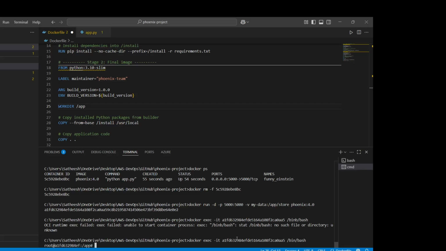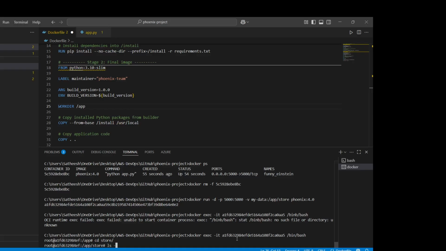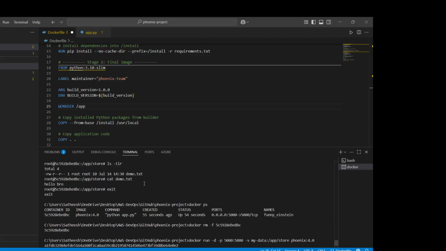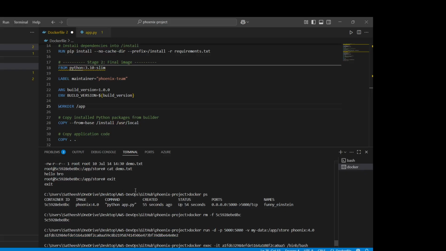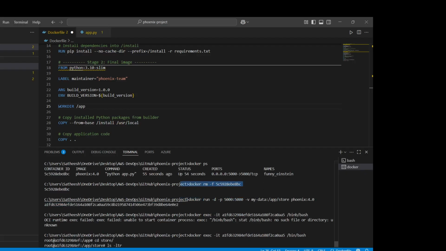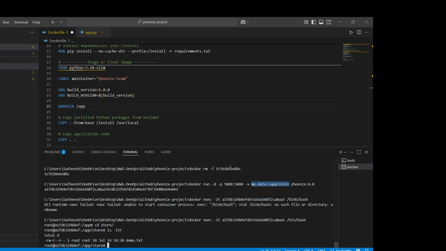What I did is, after I created this demo.txt file, I came out of the container, and then I stopped the previous container using docker rm -f, and then I started to run one more container with mapping the same my data, because we have some file in the slash app store folder, and it's mapped to my data. That is the volume that we have created. So after I killed the container, I started to run with the volume mount, the file still exists, and you can still see the content as demo.txt.